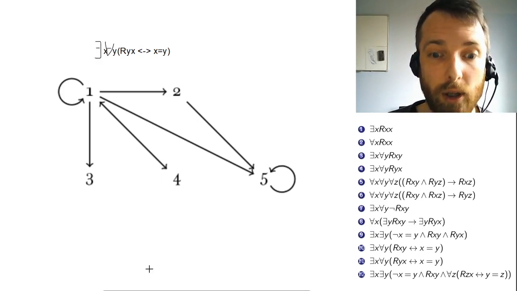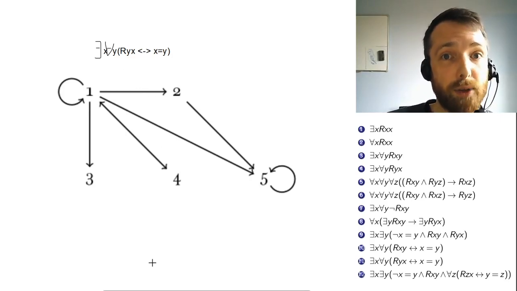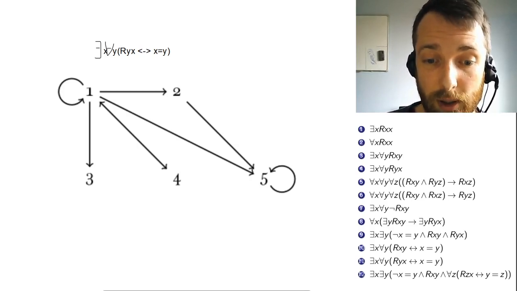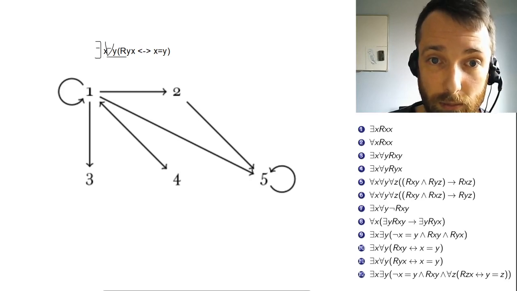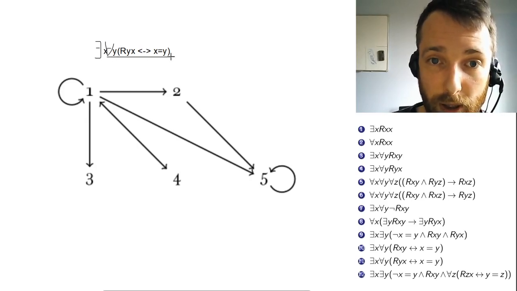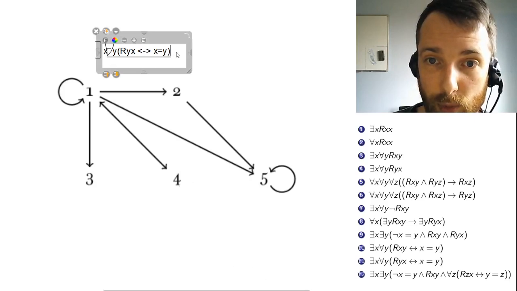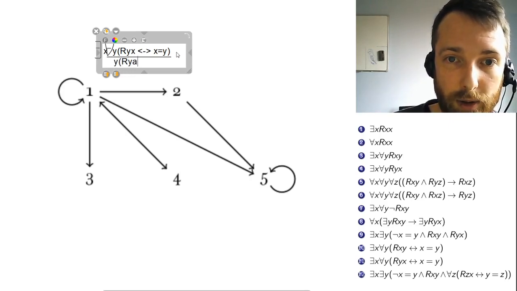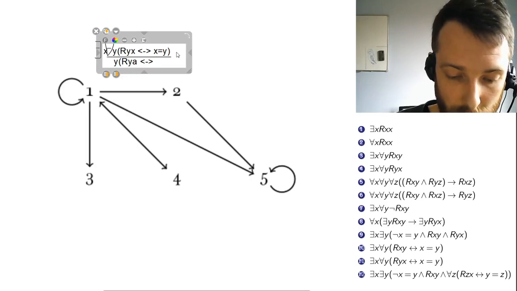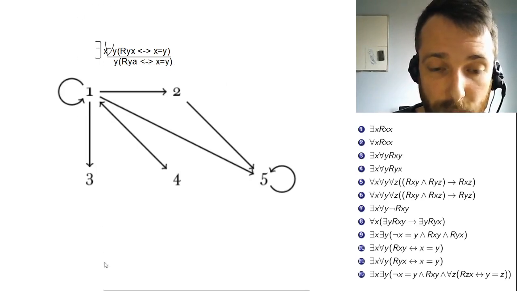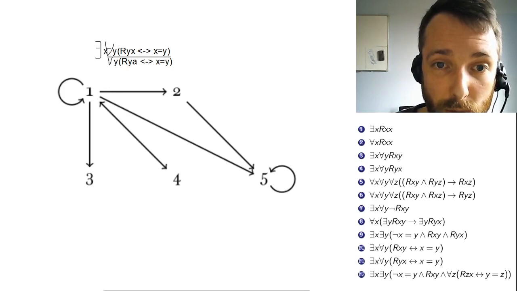universal y. Okay, so let's do it step by step. When you've got mixed quantifiers, some existential, some universals, I think it's a very good idea to slow down, go step by step, because, as I said earlier, those are the cases that are extra complicated. So here's what we have. Existential quantifier on an x that applies to this whole thing. That means, in the first instance, we're checking for all the places I could put a name A, is this sentence true? I'm going to check all the places I could put A, and I want to make sure, because this was an existential quantifier, I want to make sure at least one of them comes out true.